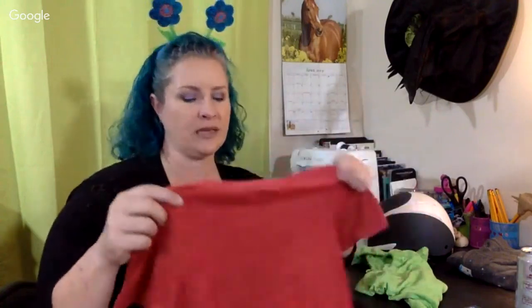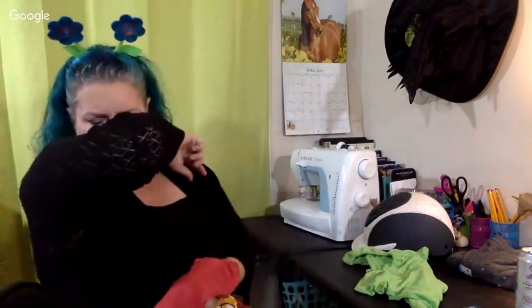If you don't have any old t-shirts, you can go to Goodwill. The Goodwill near me has dollar days where certain colored tags are $1. So I just go through and it's just going to be for practice. I try to find the biggest shirts I can find in whatever's $1, and I'll get like $5 to $10 worth of t-shirts. And then I have things to experiment and practice and make stuff out of.